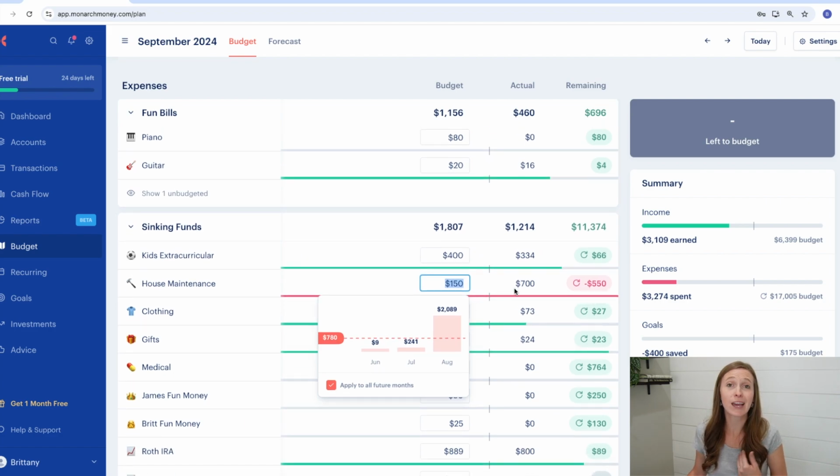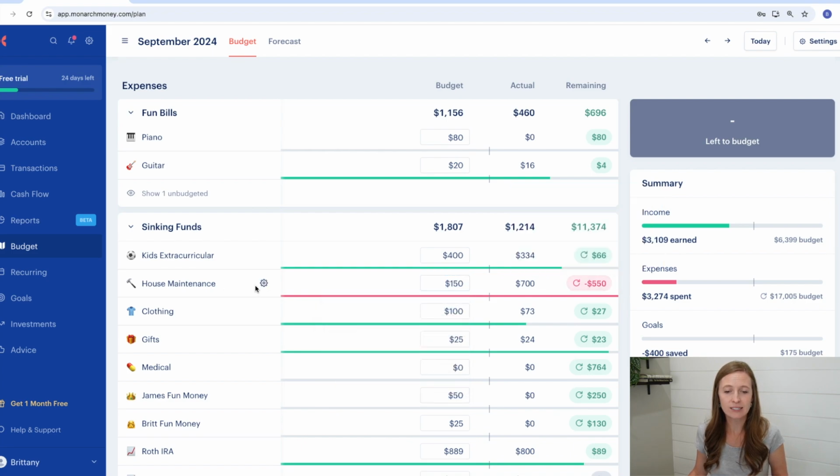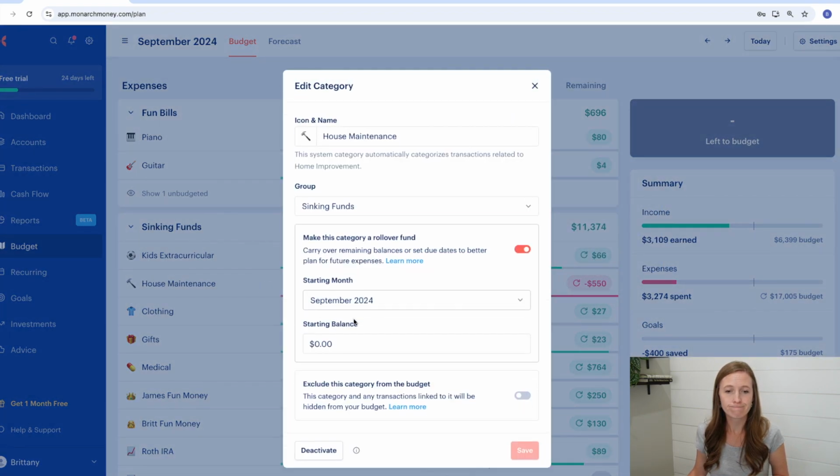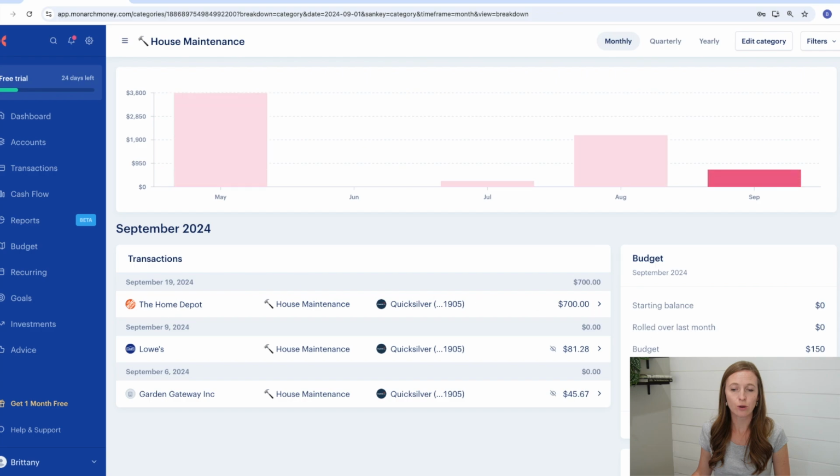Or there is a reset feature for the rollover. So if you don't like starting with the negative, right here on the settings, not right there. If you click on the category house maintenance right here, you can reset the rollover, and I've already done it, so it's not going to let you do it. But it should let you reset, so it'll start at 0, so you won't be in the red next month. Now I'm going to show you another way to handle goals. I think it's a little bit simpler, but you can see for yourself using the rollover feature.